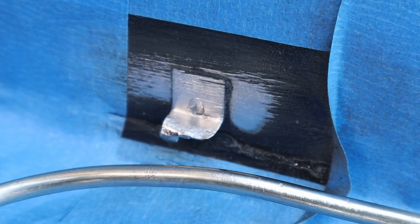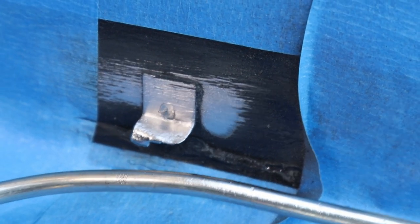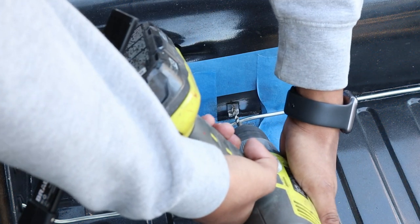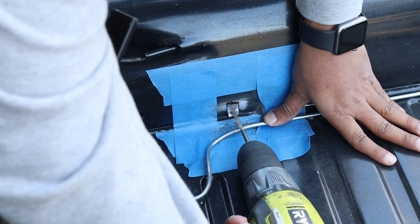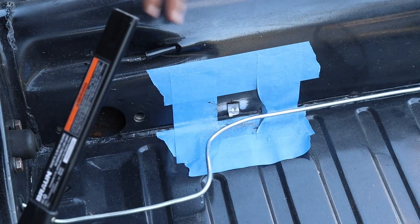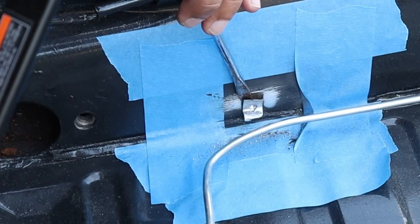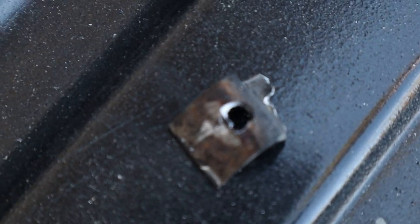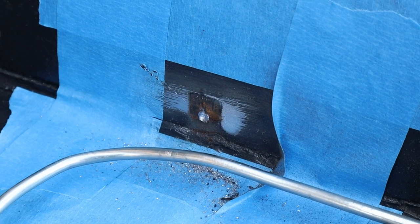So now I'm gonna go ahead and grab my drill, and I don't know if you see this little dot right there. That's the dot that we have to remove in order for this tab to come out. Mission accomplished. So now we got that tab out of there. Let's go ahead and clean up this little section right here, get it all flat, and we'll weld the new tab in there.